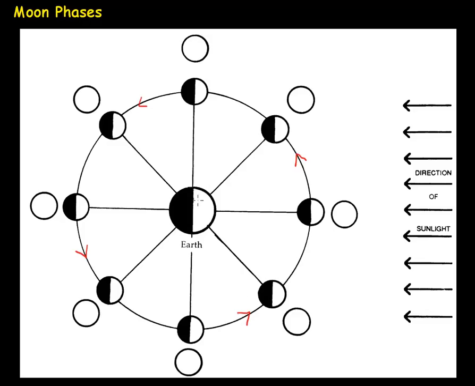We have the Earth in the middle. We have the Sun 93 million miles off to the right, with rays of light coming in pretty much in a parallel direction. We have an inner circle of moons and an outer circle of moons, and we have to differentiate which one that is. The inner circle is one that we actually visit or see if we're standing out in space.